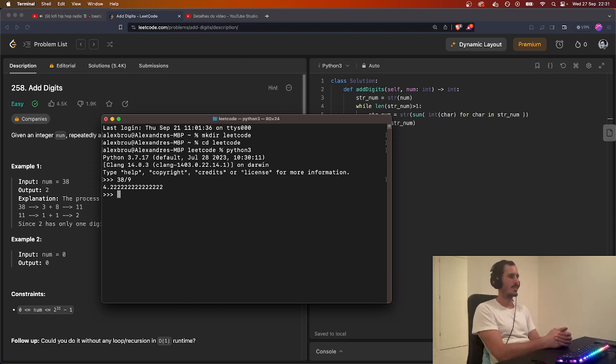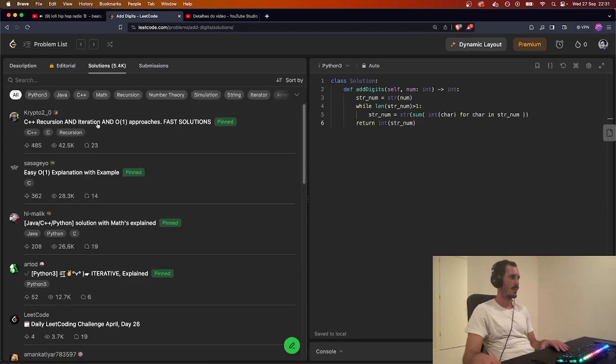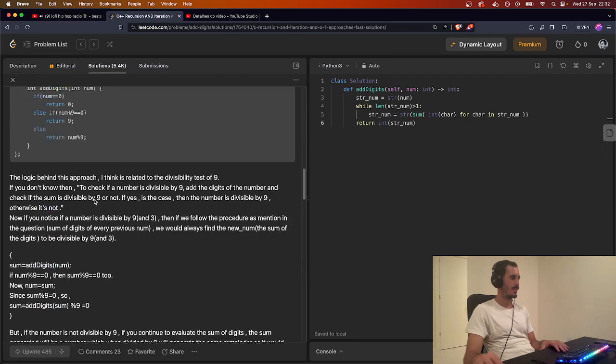Wow, I had no idea we could do that. Maybe it's because all of the digits of the multiples of 9, when they sum together, they equal 9. There must be like some dark magic behind this.